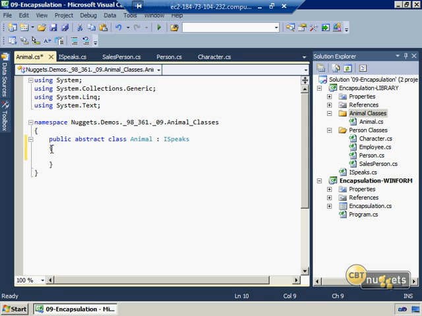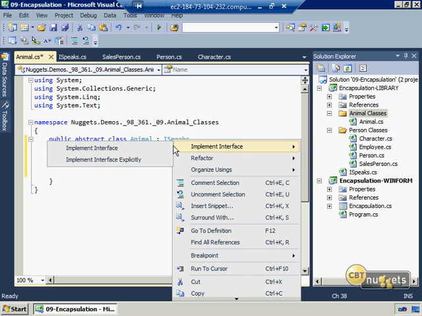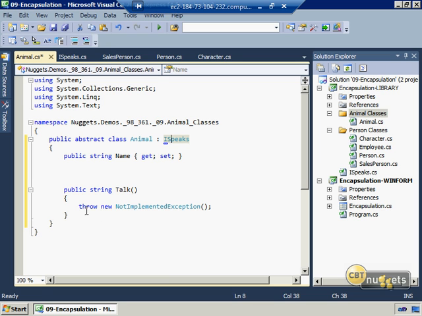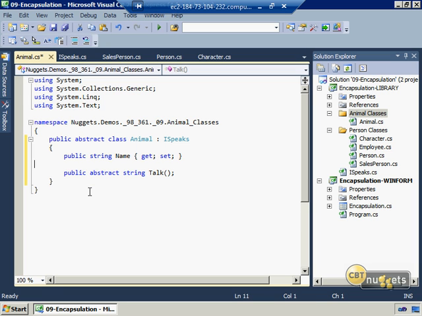And what other things are we going to have in here? How about we track a name for the animal. So public string Name is going to be a get and a set here. And then we just want to utilize our talk method here. In fact, if you right click on your interface, you can choose implement interface here. Look at that, it writes the code for us. Only we're going to make this abstract because again, it's an abstract class. Calling Animal by itself, we're not going to have the ability to talk. So let's just do a public abstract string. All right, and then we'll force the other animal classes that make this our base class to write the actual implementation for talk.